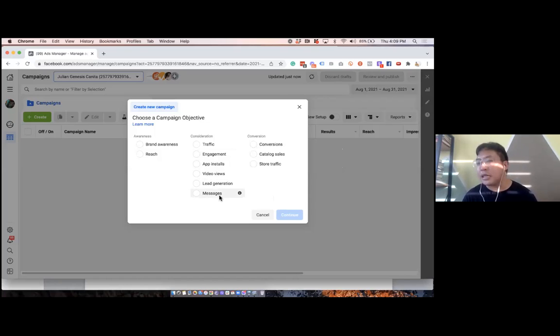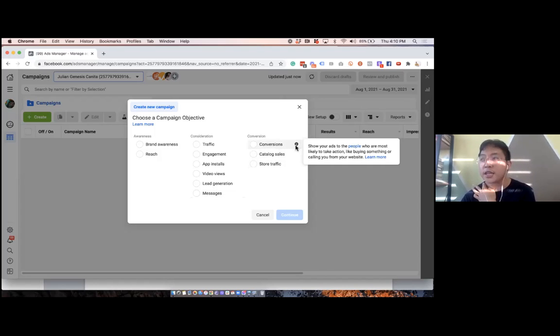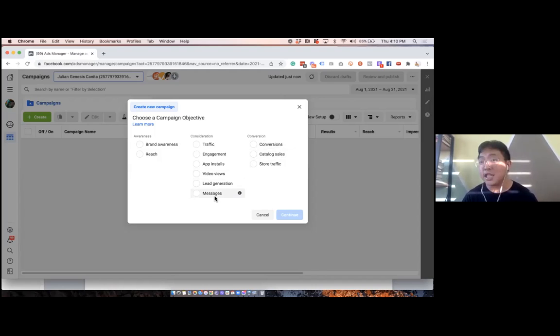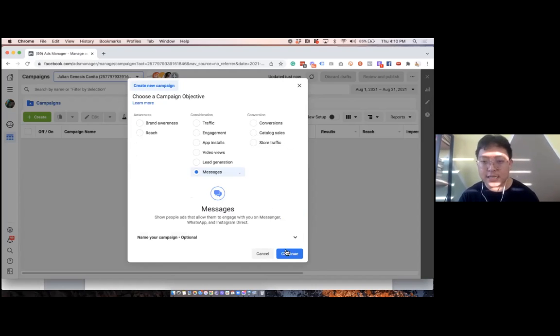So I think here in the Philippines in particular, since not a lot of people yet have their own sites, medyo uso yung messages yung ginagamit sa campaign objectives, and that's good kasi at least nakakausap niyo sila. Pero for me in the long run, when you're able to have your own site, ang best lagi is to use conversions. Conversions is really beneficial if you have your own site. It doesn't work kapag Lazada or nakikigamit ka ng website. If that's the case, if you don't have your own site, I would recommend messages na lang. So at least nakakausap nyo yung mga potential customers. So for this demo, we'll select messages.